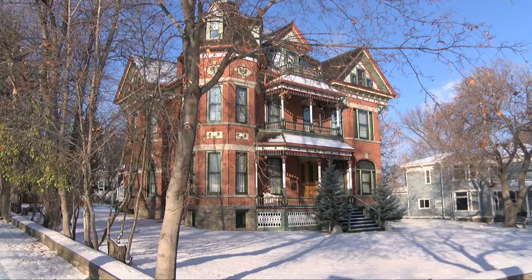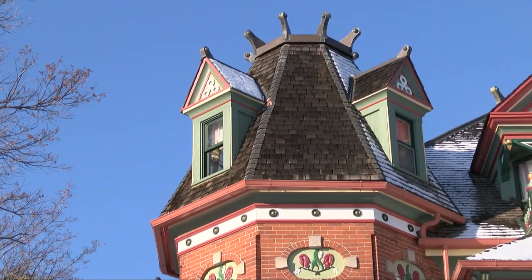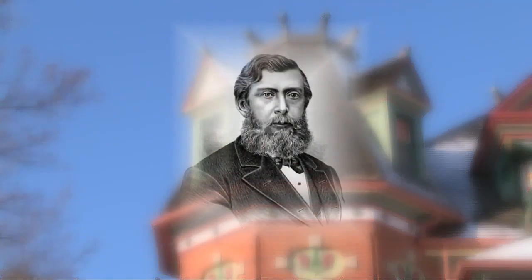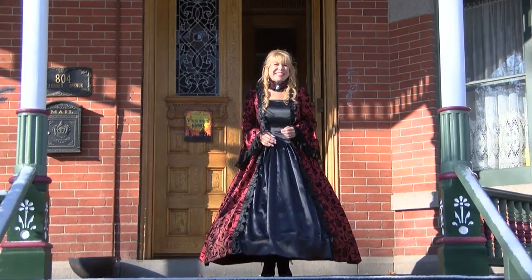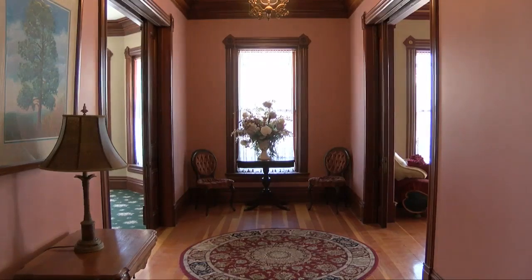In a Helena neighborhood full of historic homes, the Coors Mansion stands out. The Queen Anne home gets its name from Conrad Coors, the famed cattleman credited with the development of the industry in the Treasure State. For current resident Laura Bellmer, owning the home was merely a dream at first — then her wishful thinking became reality.